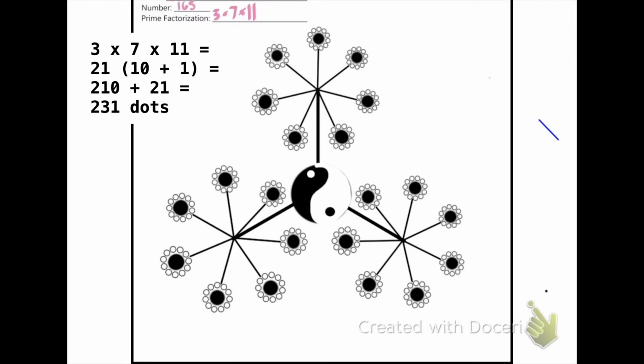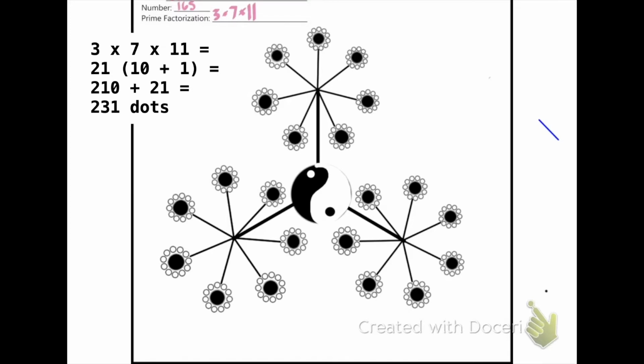The prime factorization is when you multiply prime numbers. You can multiply 2 numbers, 3 numbers, as many as you want, as long as they're prime numbers. They can't be 4 or 6 or 8 or numbers like that. So the numbers that I decided to go with were 3, 7, and 11, or otherwise 3 times 7 times 11. I like to think of the prime factorization as multiplication to the next level, because it shows you something that you haven't really thought of or seen.